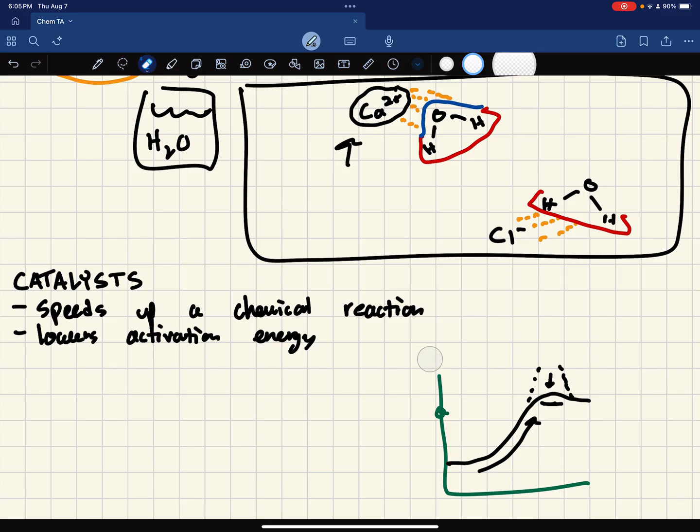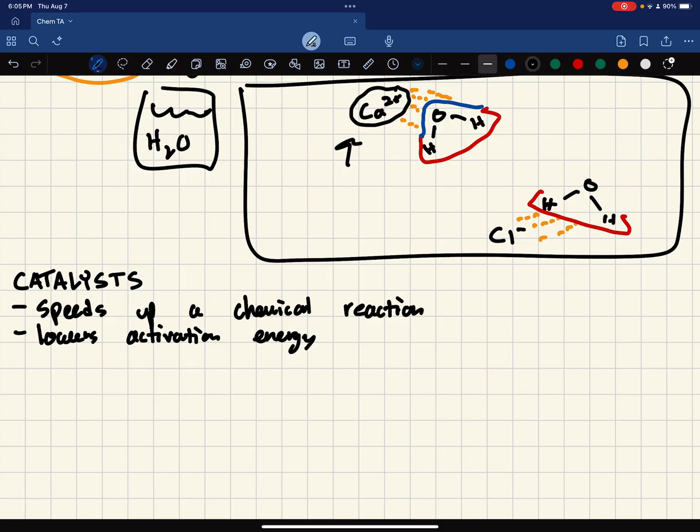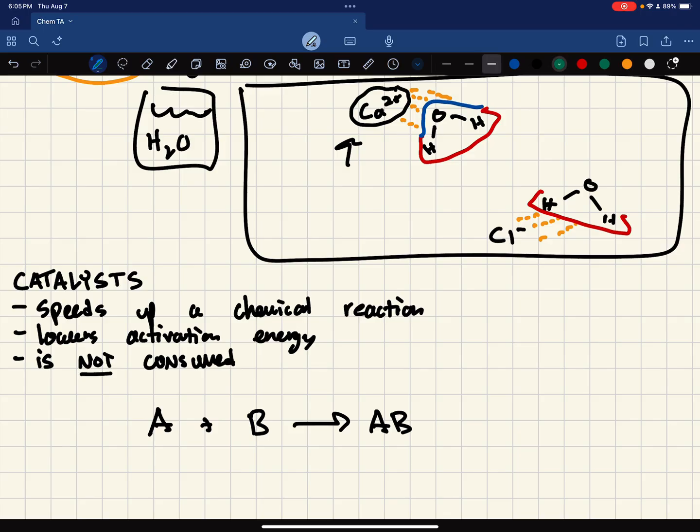Okay. So another really important thing about catalysts is that they are not consumed. Basically what this means is that the catalyst comes in and it comes out of the reaction. So if I have this reaction I showed you up here, A plus B equals AB. I'm going to use C for catalyst. And I put in catalyst, C, it's going to come out just as C. It's not going to change. It's not going to do anything.